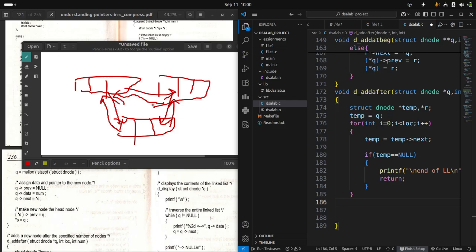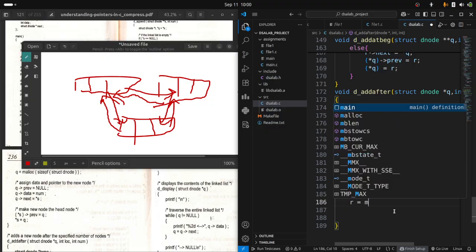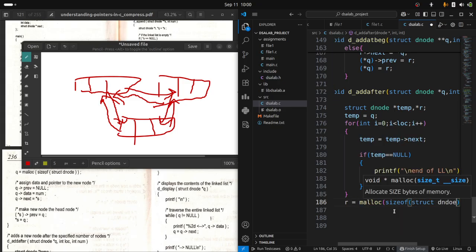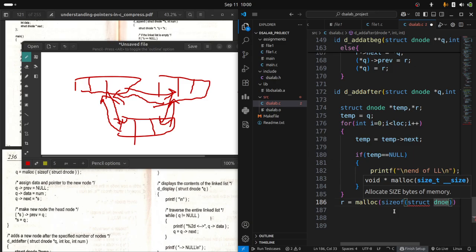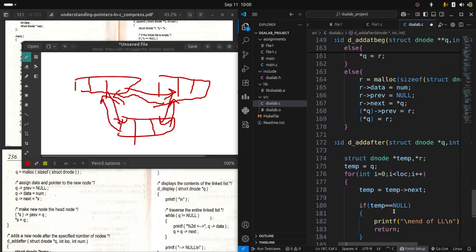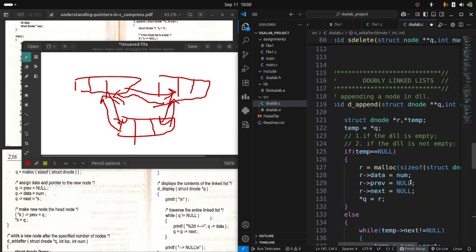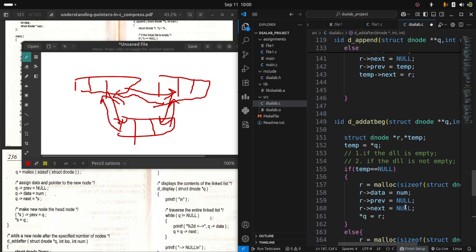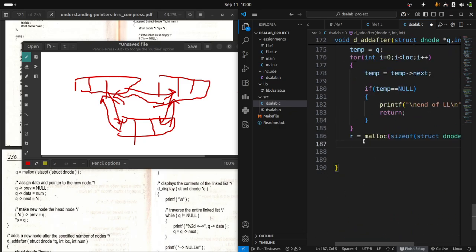What I need to do is this thing. First of all I'll find the space. I have written D node instead of D node, that would be a huge error.